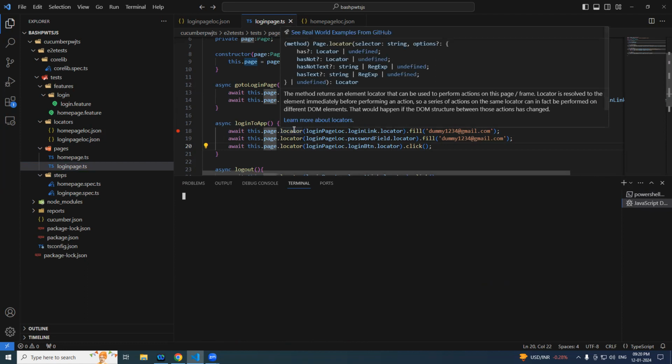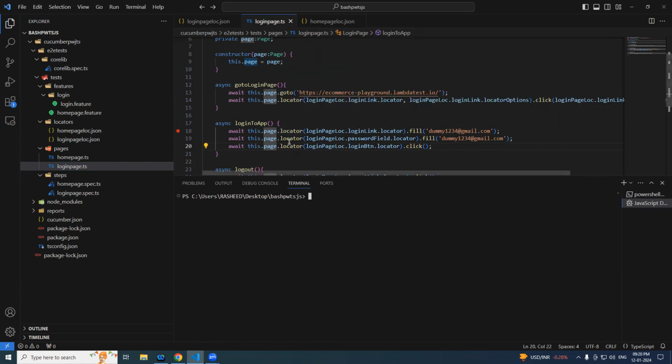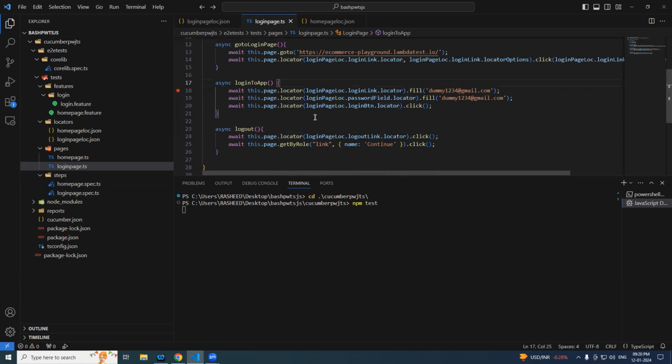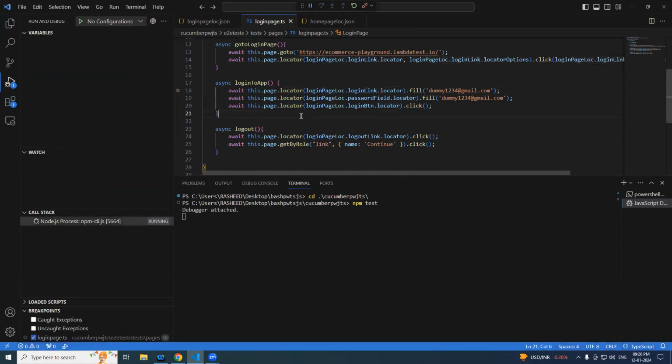So it is expecting selector XPath. I think let's see if we can get this. This is going fine. Only thing we issue is locator. So let's try debugging it. cd cucumber and npm test. Okay, now let's try analyzing what is the issue over here.